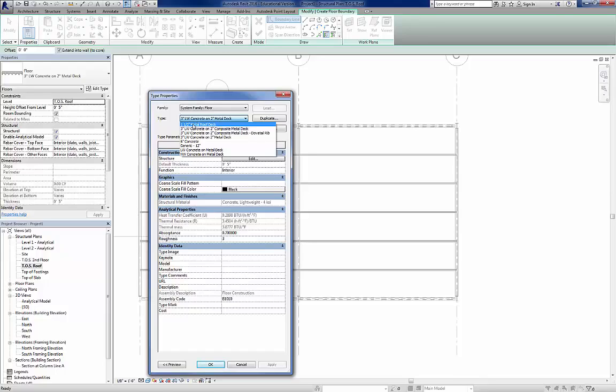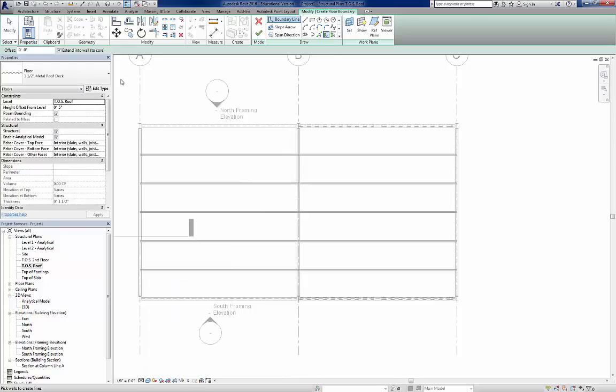So we aren't going to have any concrete on top, just the metal roof deck. Okay. Hit OK. And I'm going to come in here and I'm going to say height offset needs to be 1.5 inches. Apply.